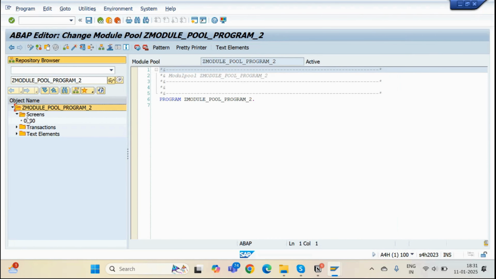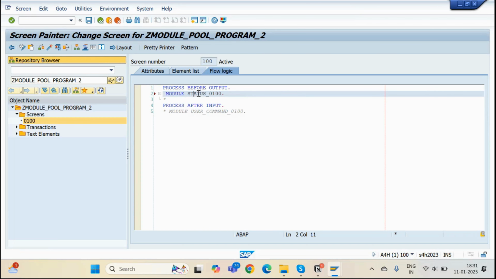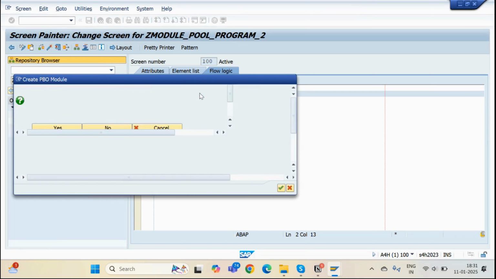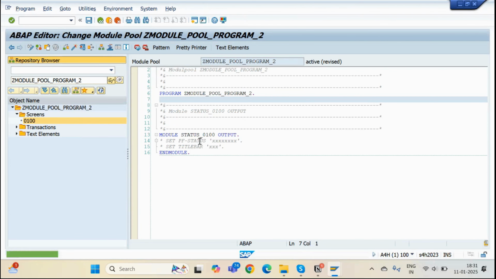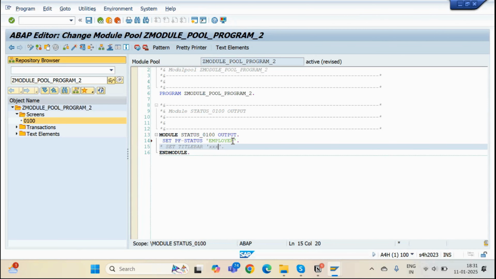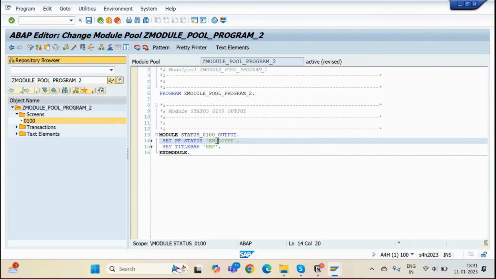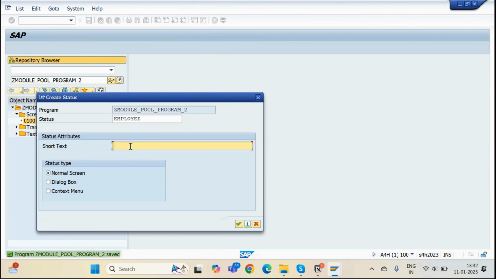I'll go and design the same thing there also. So first PBO, let's create buttons there. Master program. Yeah, PF status. I'm going to give a back button there also. Employee and title bar also. Emp, employee data.